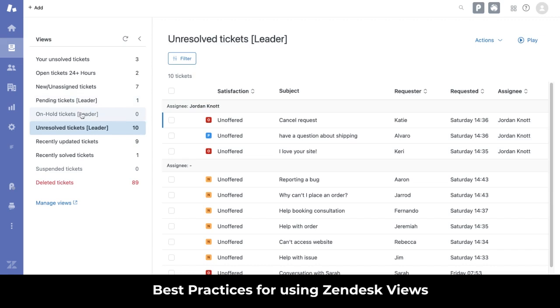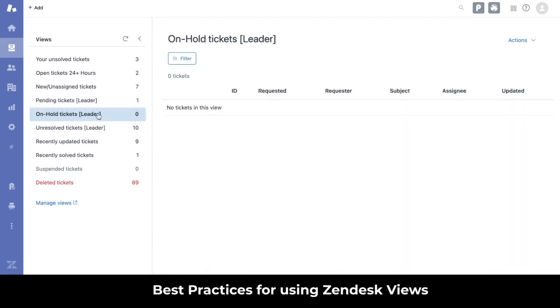And one use case here is, say, in your on hold tickets view, typically you're seeing about 10 cases open in that view, but you log in on a given day and there's 20, 30 or more. That's probably a sign, those are tickets that still need a resolution. So that could be a sign that your internal teams are being slow to respond to your agents or something. And so it's good to see that number spike, and then you can drill in and work it out.